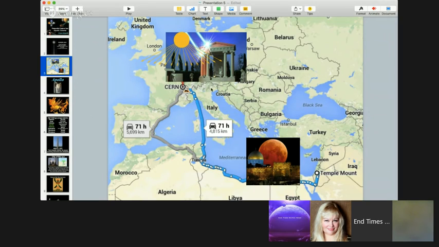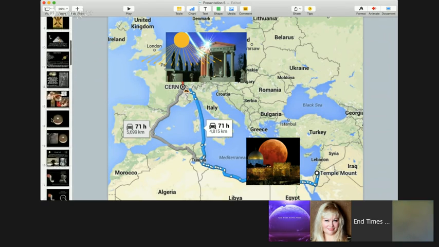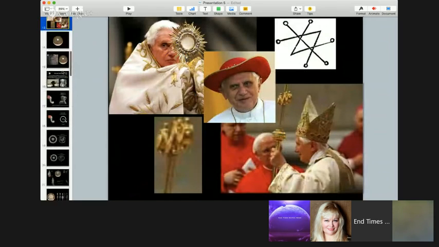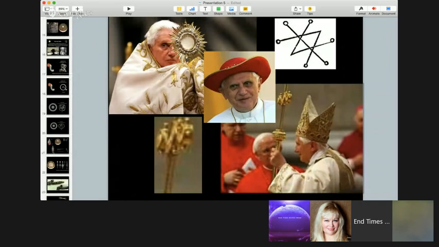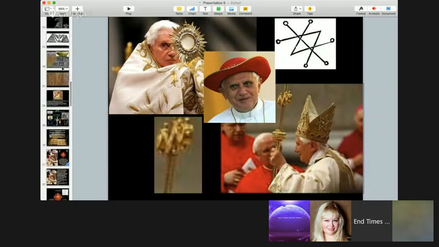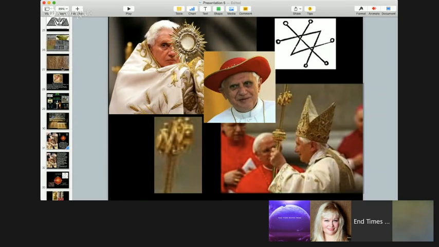And how Osiris represented the moon god and the sun god. He was killed and resurrected to the underworld as Hades, as Pluto, and then Jupiter was resurrected in his place as Zeus. And so these tie into all the symbolism throughout history and what they plan on doing here with all the Saturn worship, all the way from India to Egypt to Babylon. And so I do believe Rome will have some type of connection with the Temple on the Mount. And so that's something to be looking for and to be watching for.